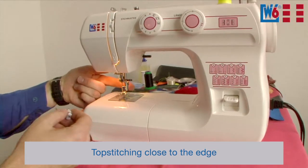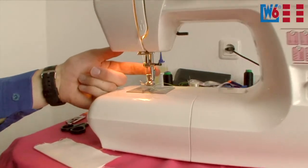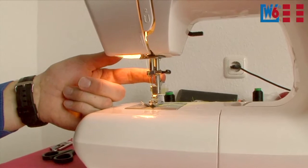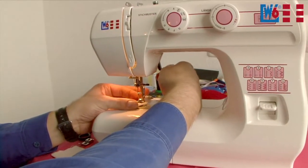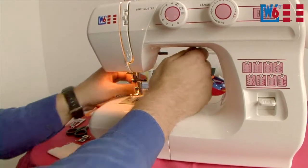At the machine you have a foot release lever back here. As soon as you press that lever, the foot is released. Then you can easily snap on any other foot you want. Place the new foot on the throat plate, lower the shank and the foot snaps on.